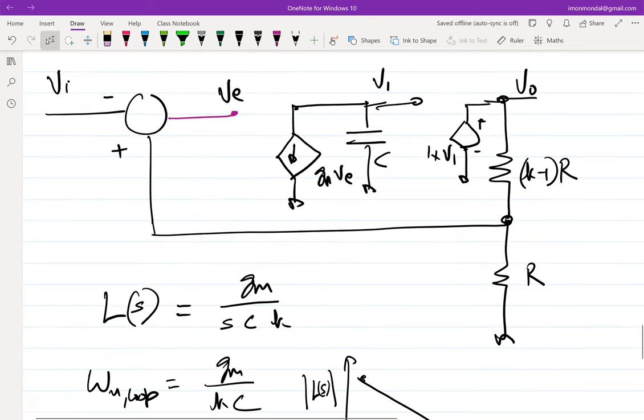Now, what I am saying is let me change the gain of this voltage source from 1 to, let's say, alpha times V1. Now, comment on V naught over VI at steady state. So at steady state, what do you think? Steady state means DC, right? What is the gain at DC of the loop? Same old story, right? Infinity. If gain is infinity at DC, what will be V naught over VI at steady state? It will be K, right?